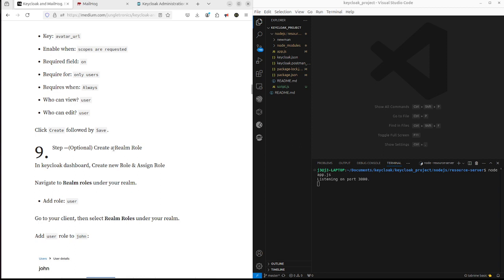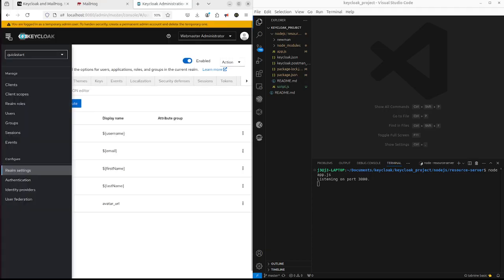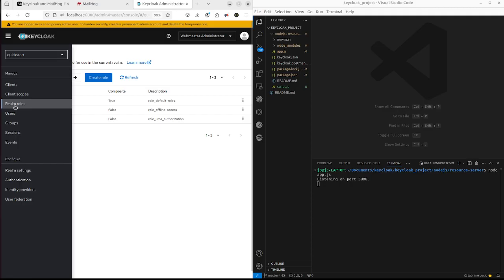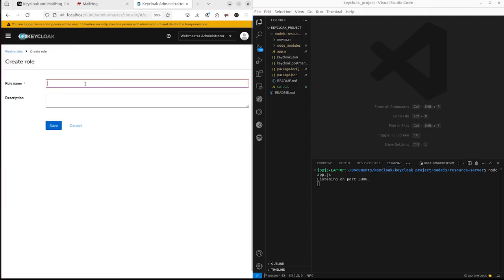Okay, let's create a realm role. In the Keycloak dashboard, create a role and assign role. Navigate to realm role and under realm add user. Okay, let's go there, realm role. Let's create a realm role, name it user.